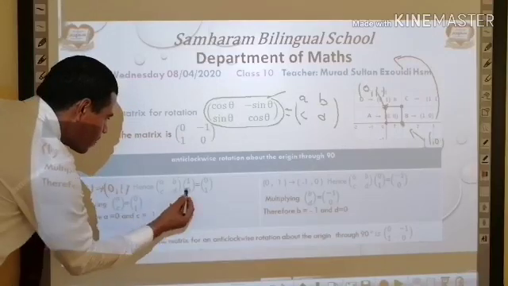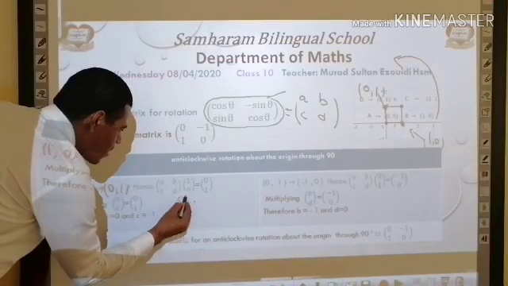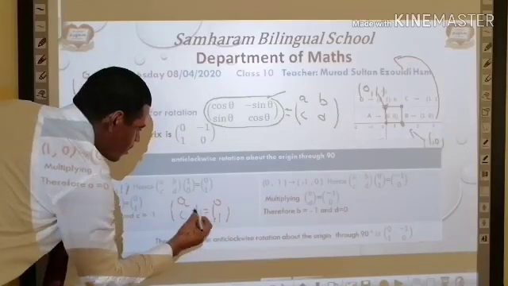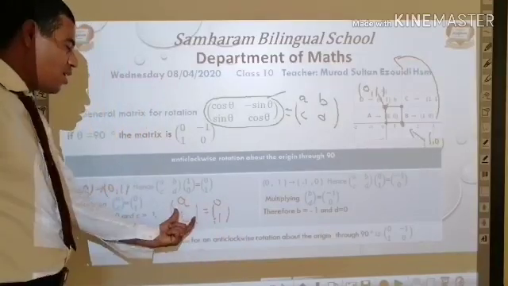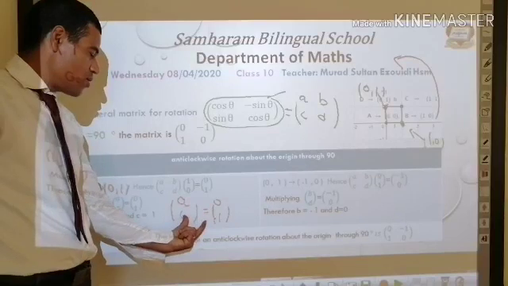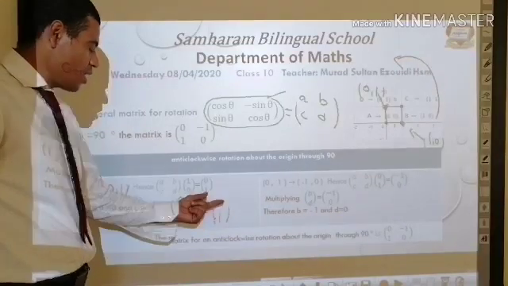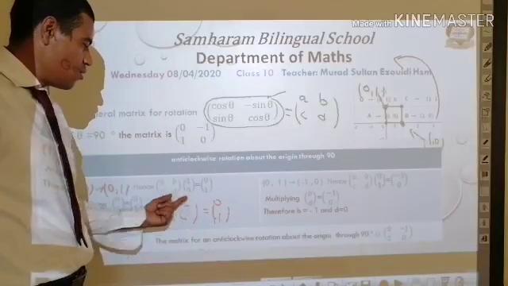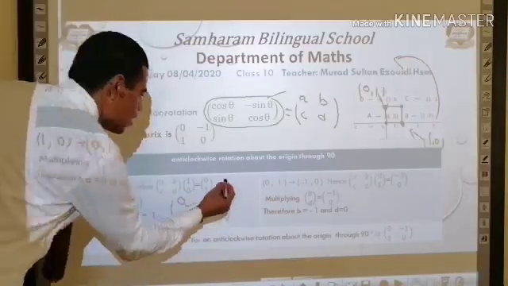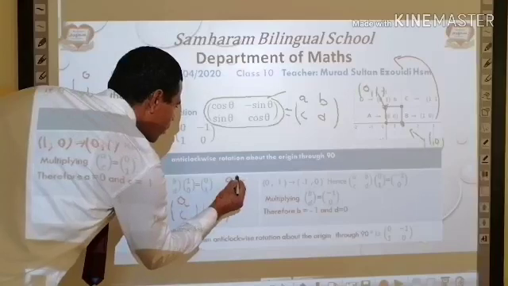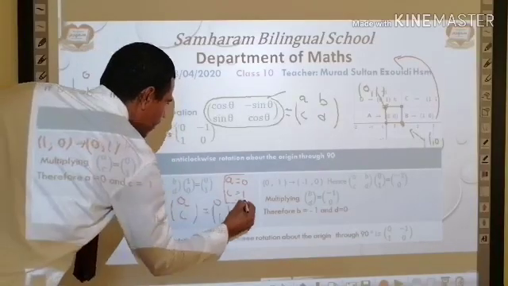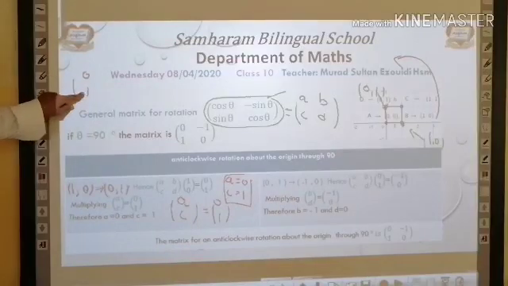Okay? And C multiplied by 1 is C. So equal what, my kids? Should be equal to 0, 1. These two matrices are equal and they have the same order. You can equate their corresponding elements, or numbers, or values, or entries. So it means A equals 0 and C equals 1. Okay? So A equals 0, C equals 1.